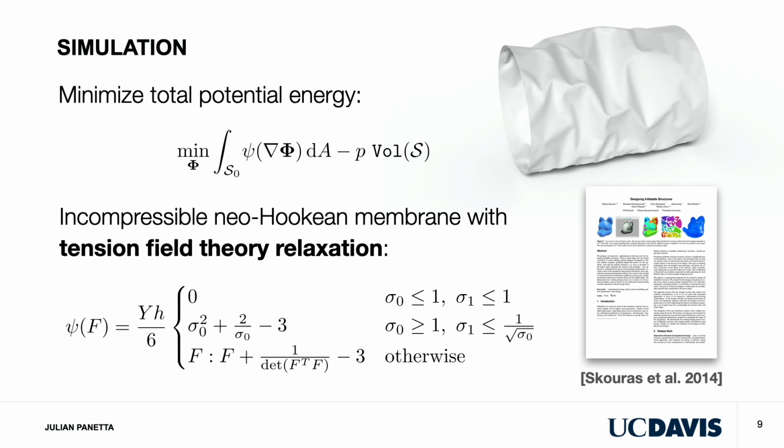This tension field theory approximation simply neglects any elastic energy contributions arising from compression, as they would be released by wrinkling of the sheet. The resulting coarsened material model allows us to accurately simulate the inflated shapes without the high-resolution meshes that would be needed to resolve the fine wrinkling details.